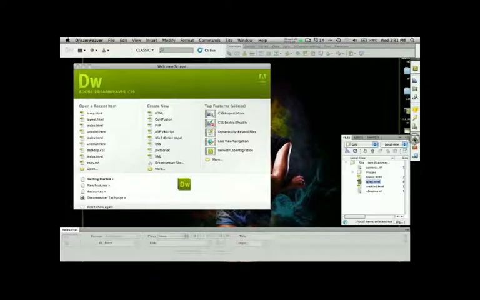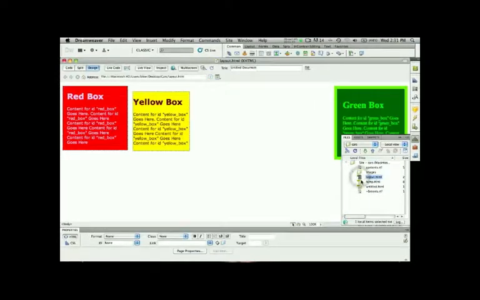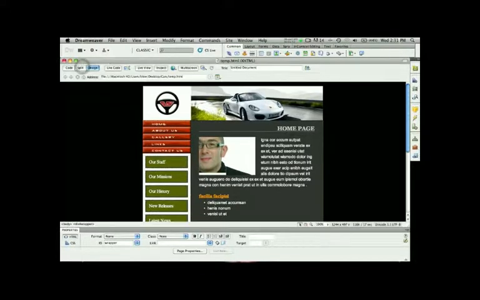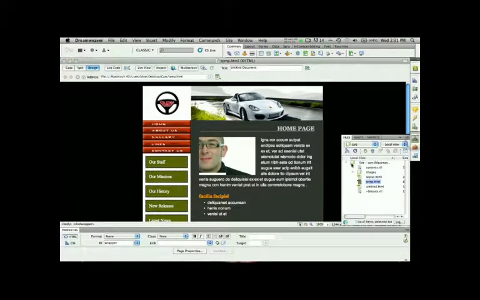When we go into our files panel, you will find that the files and folders that are already in that particular folder are showing right in here. I already have a finished version of this, which I call temp, but I'm going to recreate this one more time, so I may be referencing this every now and then. So I'm going to go into my files panel and create a new file, a fresh file.